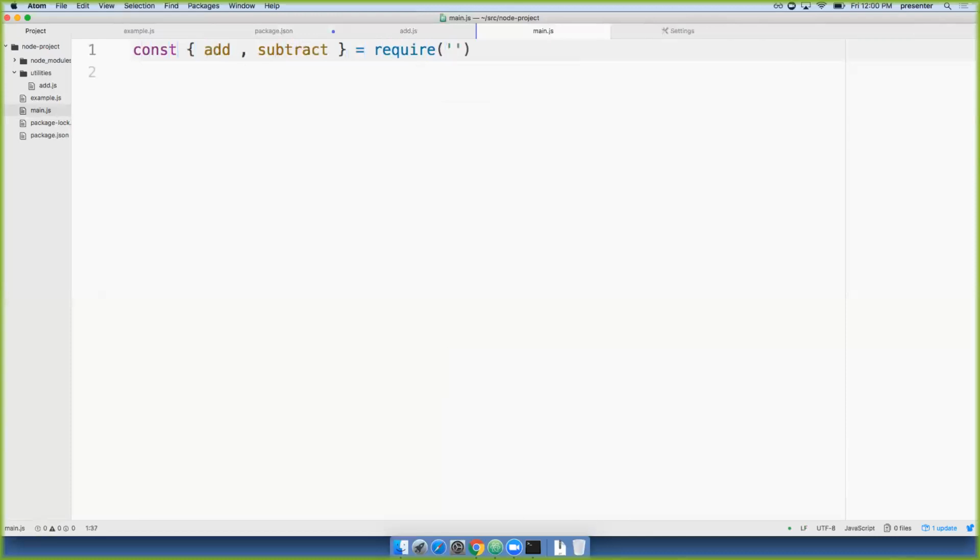If you're requiring something built in like FS, or something installed like Mocha, you don't give it a path. But if you're using your own file, you have to give it the path. So it's going to be ./utilities/add.js. And now I have access to that export, the module.exports object.